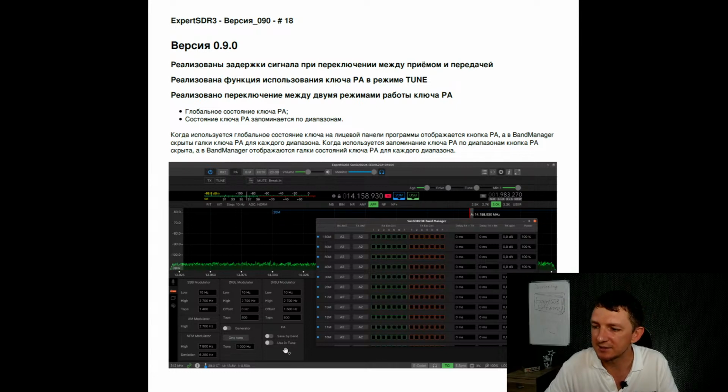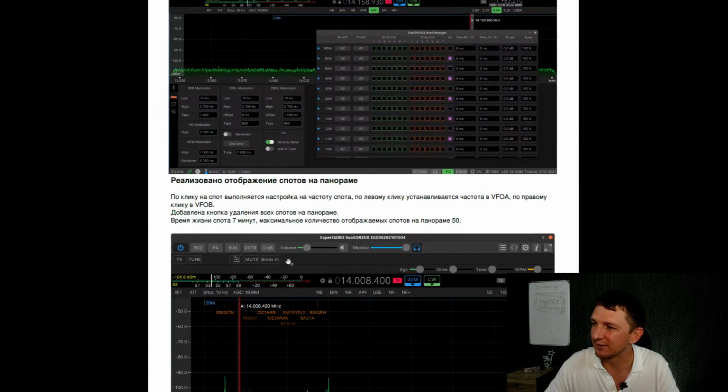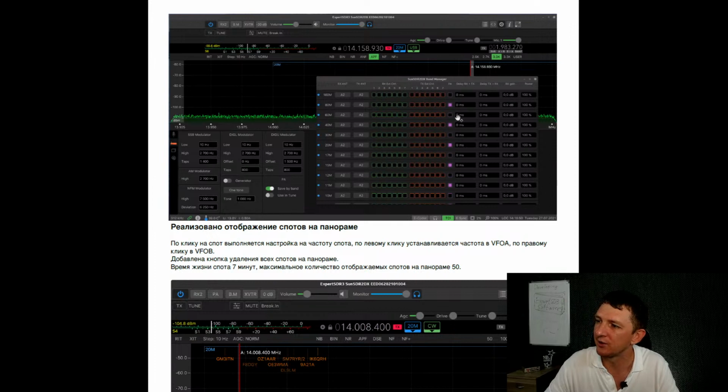But when you set save by band, the PA button goes out from the main panel, and you can find in the band manager the classical ExpertSDR3 checkboxes.